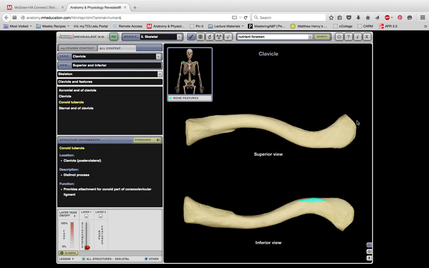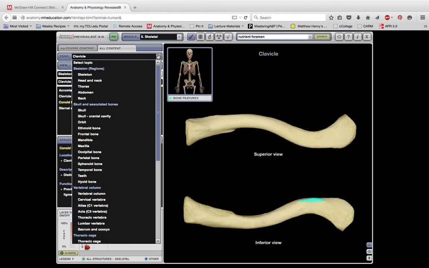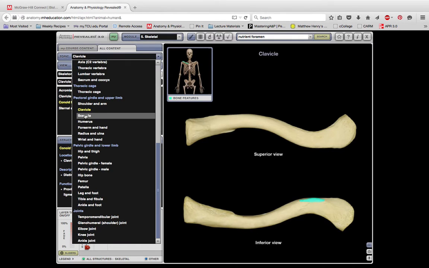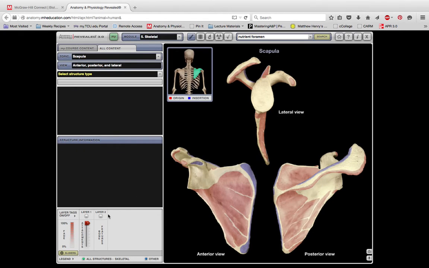So, of course, this acromial region is going to be named for where it attaches to the scapula. So that's the next place we're going to take a look at, is the scapula itself. We'll come right up here and click on where it says scapula. We'll eliminate those muscle attachments, and here you get the best views of the scapula. We're going to look at the right scapula here in these images, and this corresponds most closely here to this view of the scapula.